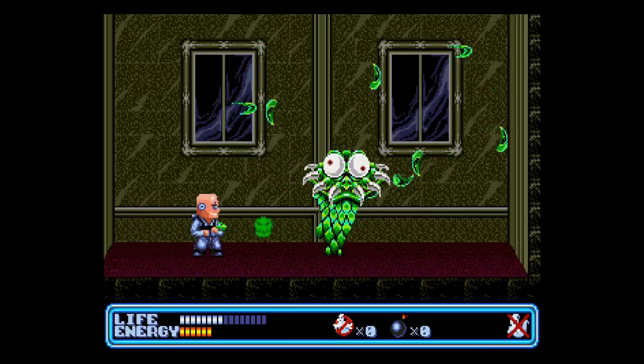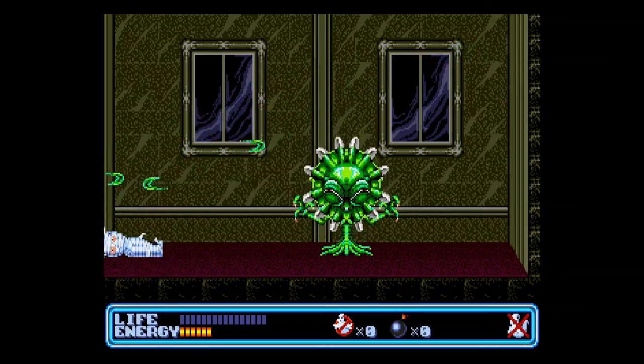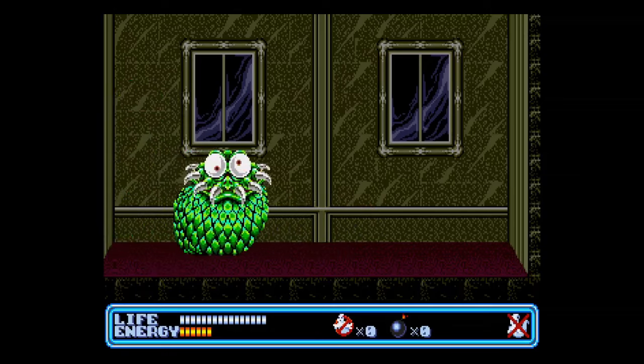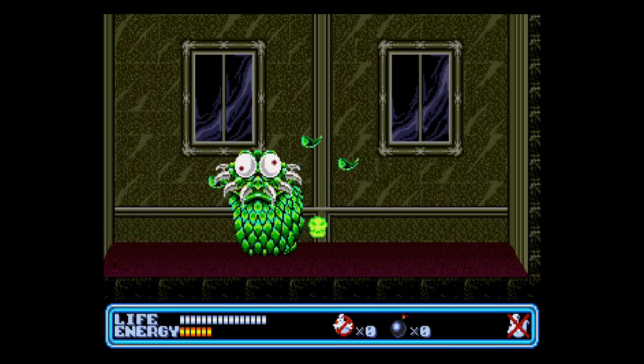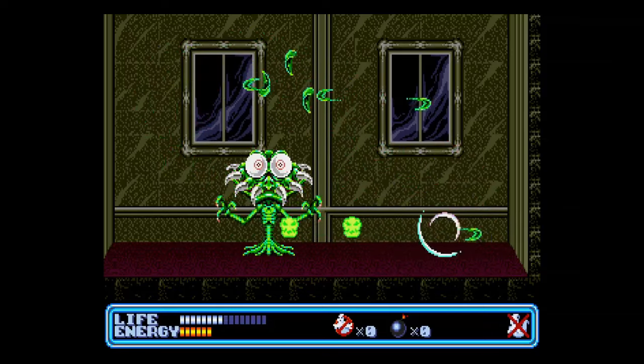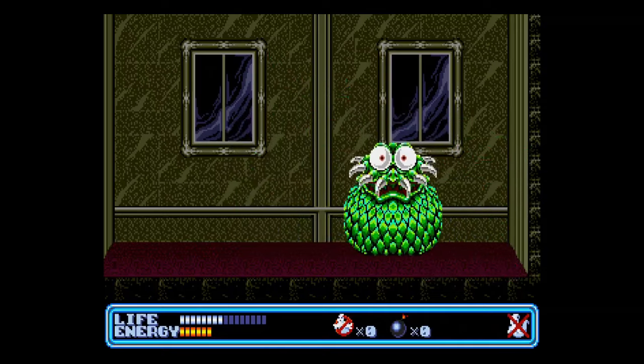Take a look at it sometime. It's pretty good. Come on, get up. All right, so we have our first boss here. This pattern is basically easy.